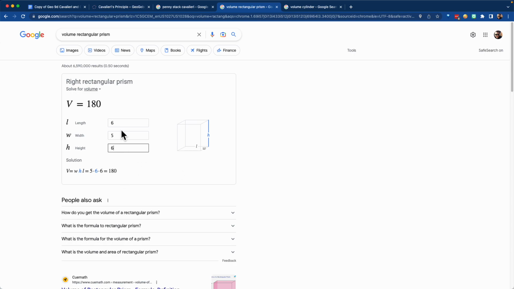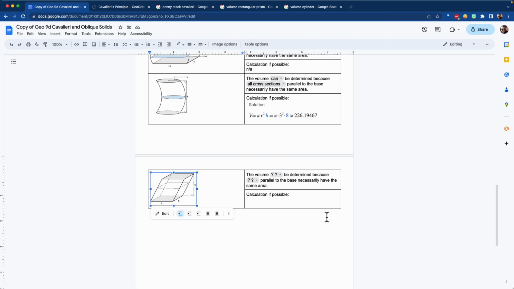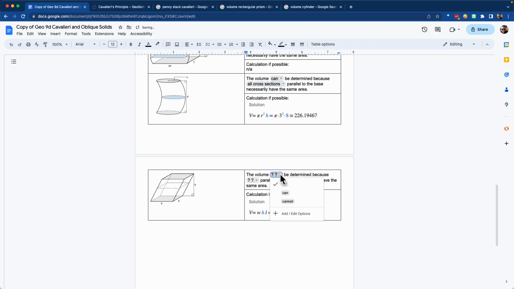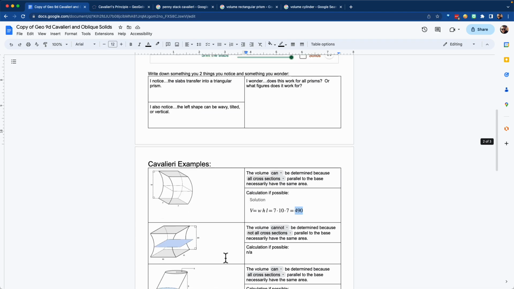So it calculates to length times width times height. And there's my calculation. Copy and paste it into here. And we should say, yes, it can be determined because all cross sections parallel to the base necessarily have the same area. Excellent.